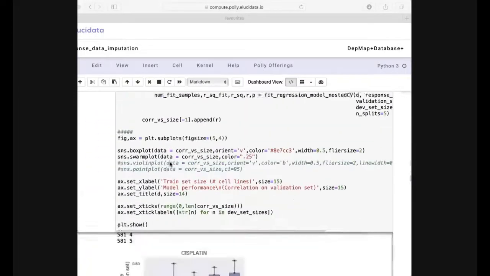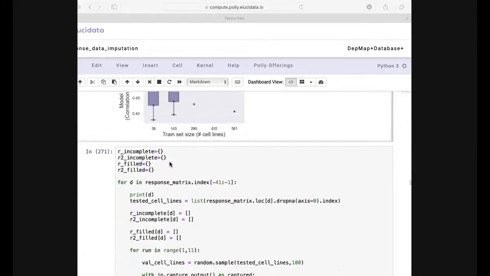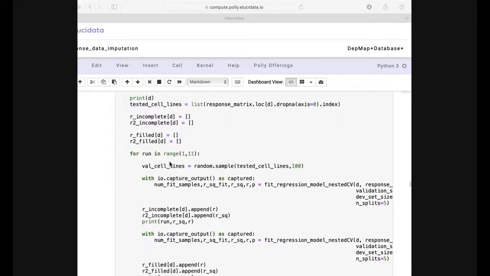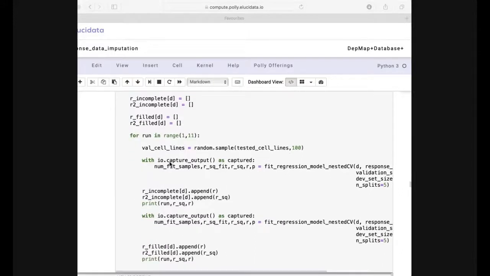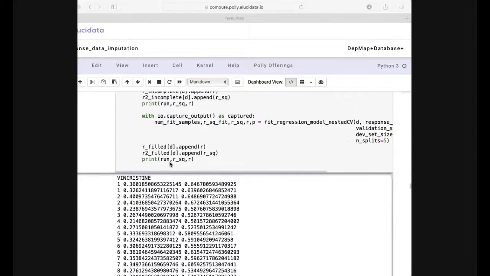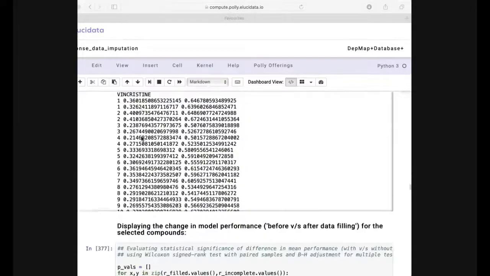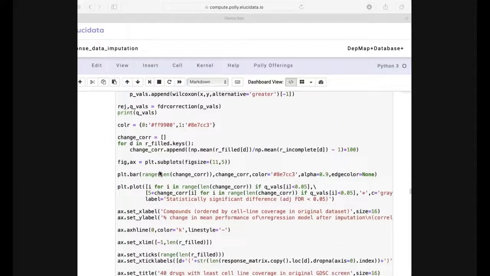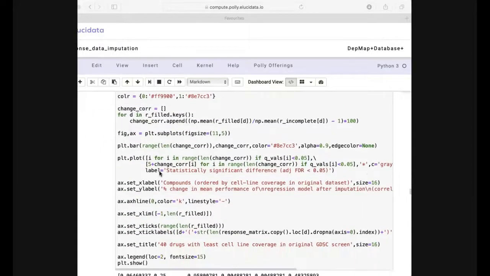This step is next looped over 40 drugs at the bottom of that response matrix I showed earlier. So these are the drugs with the most missing response data and which can potentially be impacted the most by the filling in or imputation. Once these models are fit, we can compare the before and after model performances. These differences are displayed here.